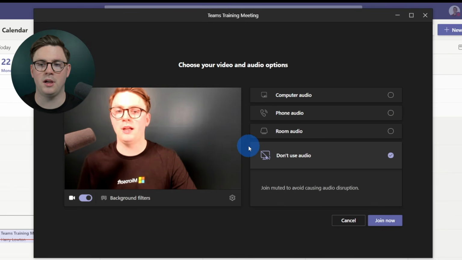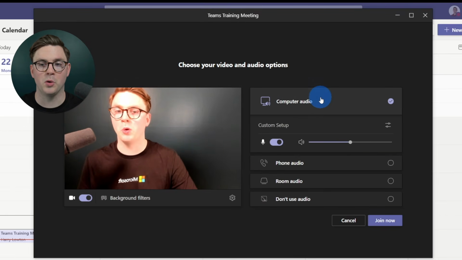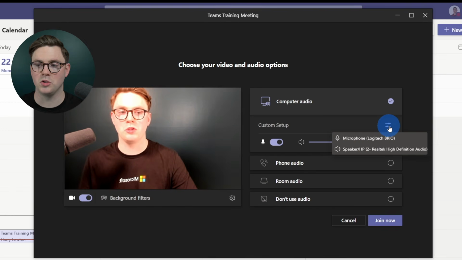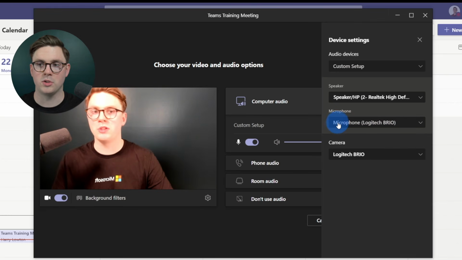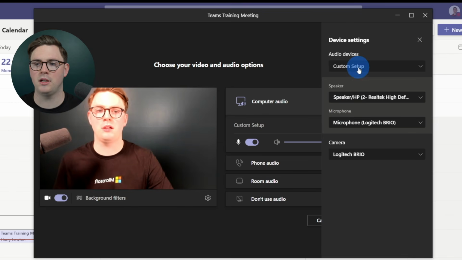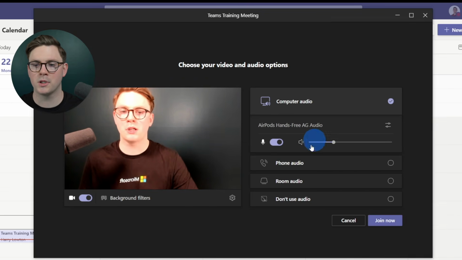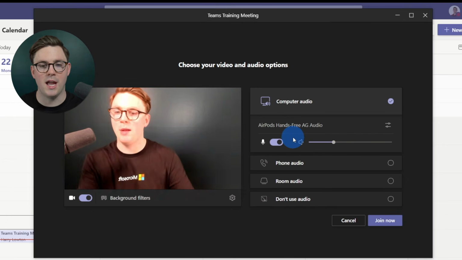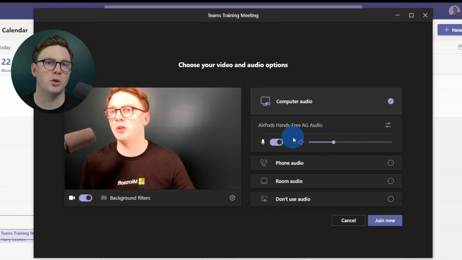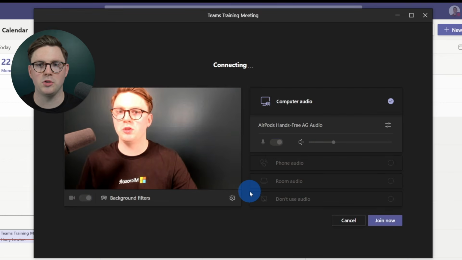Or on the right-hand side here, I can choose computer audio, and then I can configure my audio again. I can choose this icon, which is going to bring us back to the device settings. And I could go ahead and choose my AirPods, for example, close that down. And now we have my AirPods connected and we have my Logitech Brio. So let's go ahead and join this meeting.